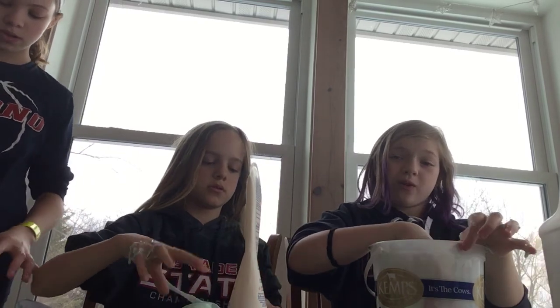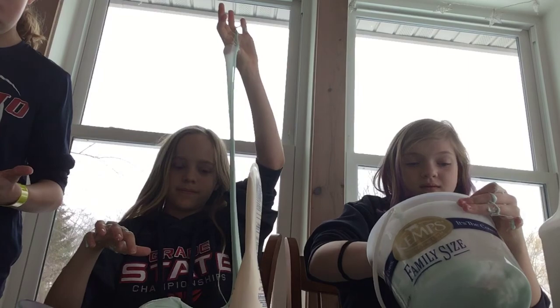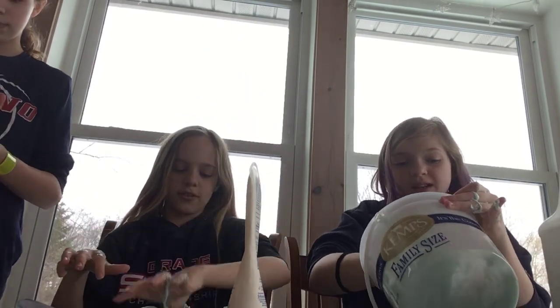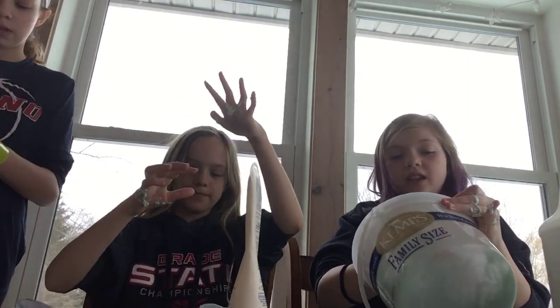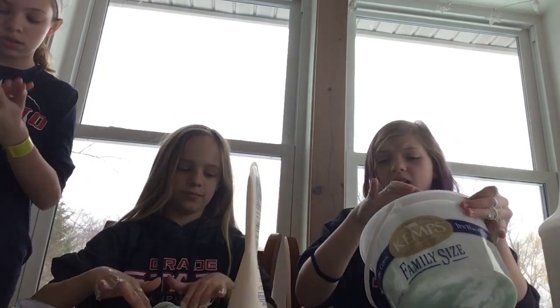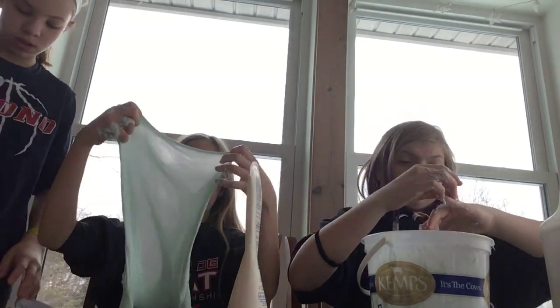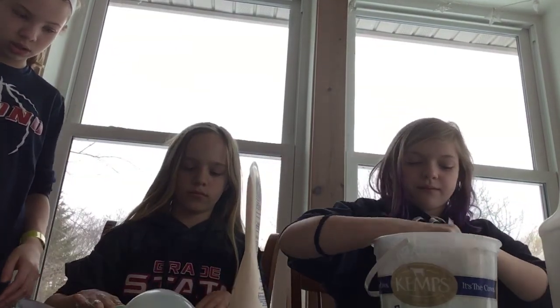We made how to make a unicorn cake. It's on Instagram if you want to look at it. Is it actually good? Well, it was really good. It tastes good, but it doesn't look the best. But it looks pretty good for us. First time ever making a unicorn cake. Yeah, it was pretty good.